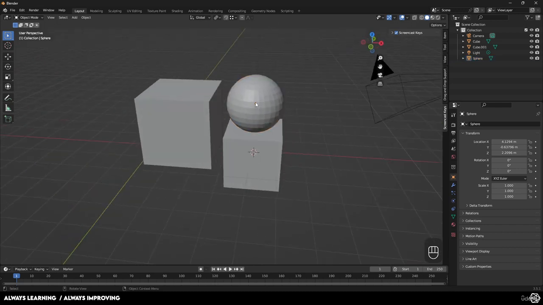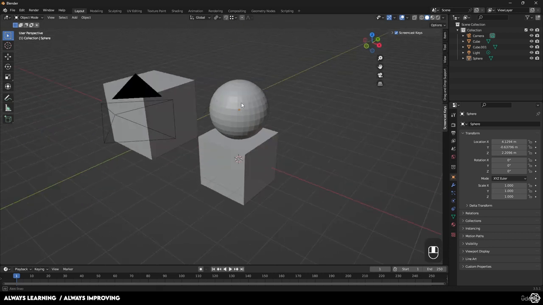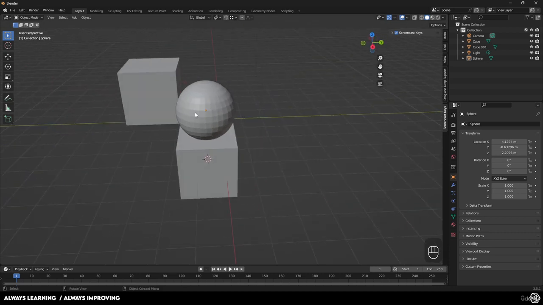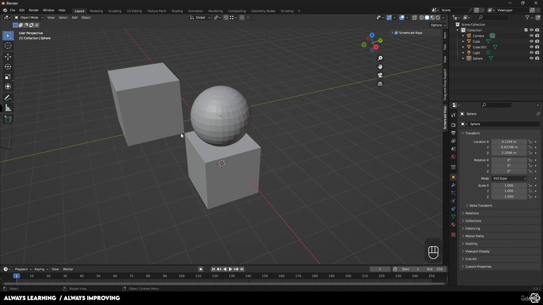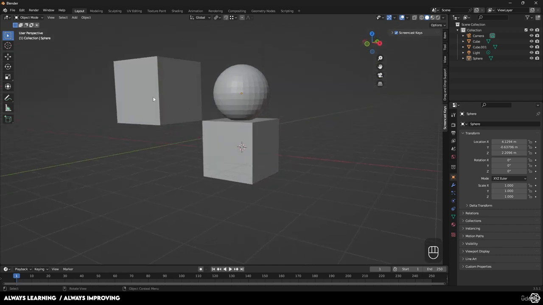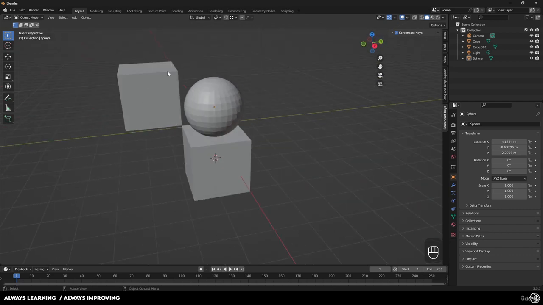So again, the pivot points, the 3D cursor, and the snapping tools over here are going to be an important set of tools that we're going to be using throughout the construction of our main weapon. So that's it for this one. Again, try to practice, just do a couple of exercises or create a couple of objects to make sure that you are aware of how this thing works. And once you're happy and understand how the 3D cursor works, then we're ready to move on to our little barrel exercise to close this chapter 0.